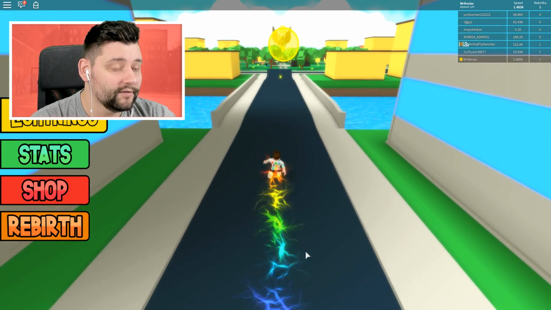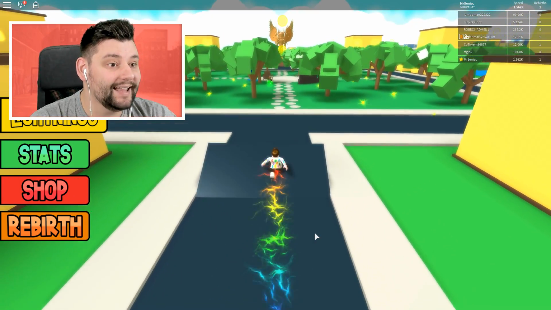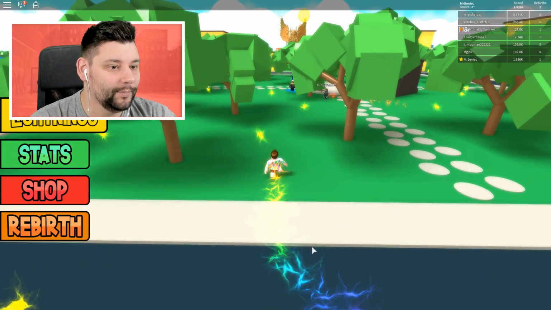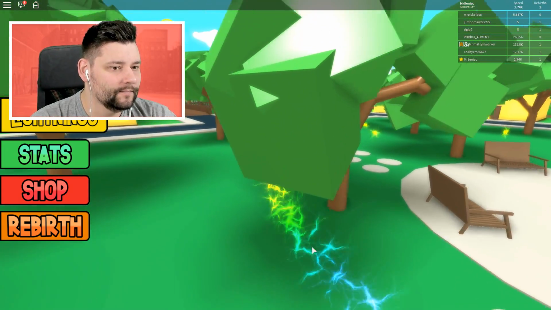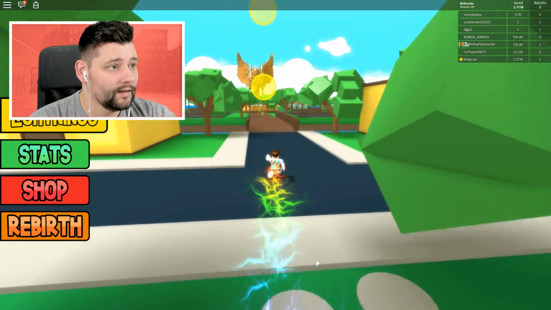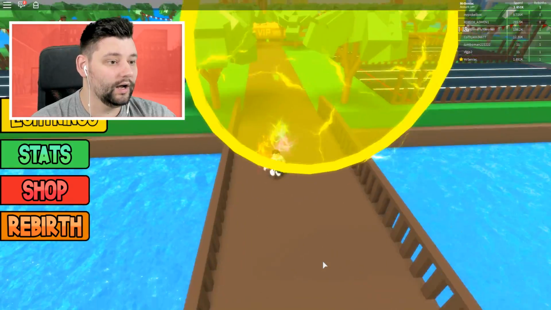Excuse me. I'm coming through. Your boy's coming through. Oh, he gave me a little boost there. That was pretty sweet, wasn't it? I like it when they give a little boost. Speeds me up a little bit. I gain some XP a little bit quicker. We're going to the VIP area. Jump through. Oh, I can jump through that, can't I?